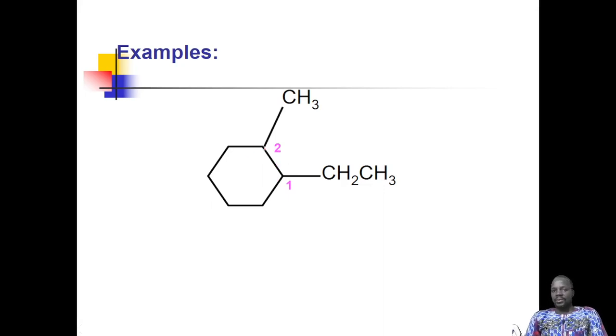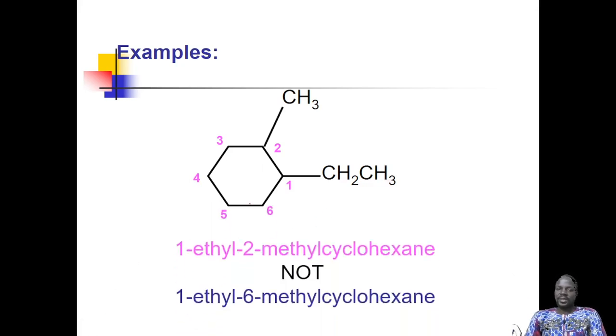If I started numbering the other way, the 2 substituents that I have spotted here are not going to obey my lowest number rule, which we have talked about. So it is 3, 4, 5, 6. Now label the substituents. This is very, very simple. You can see the substituents here.